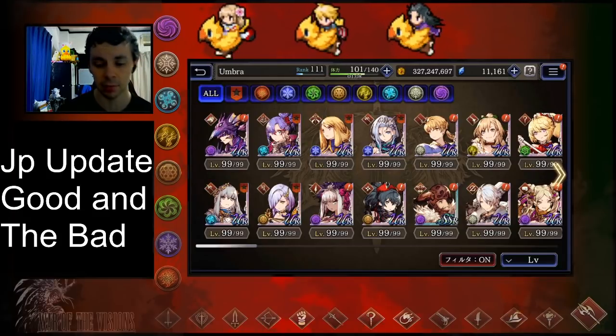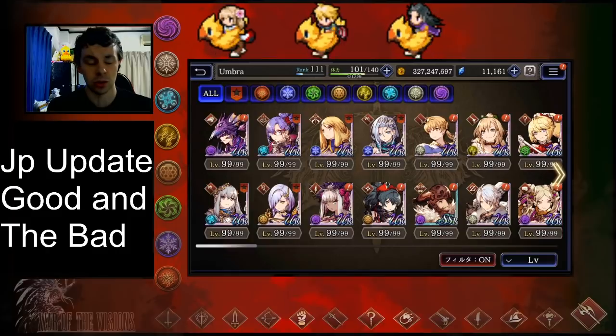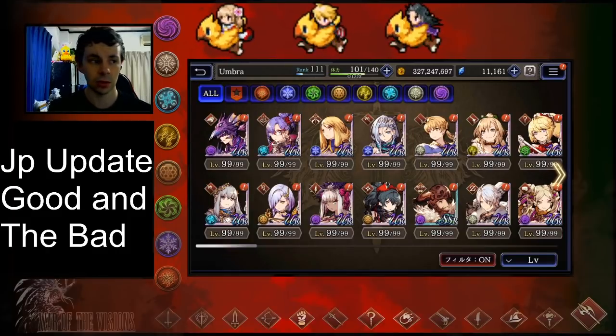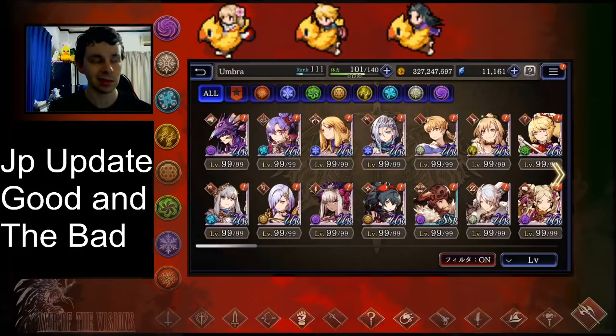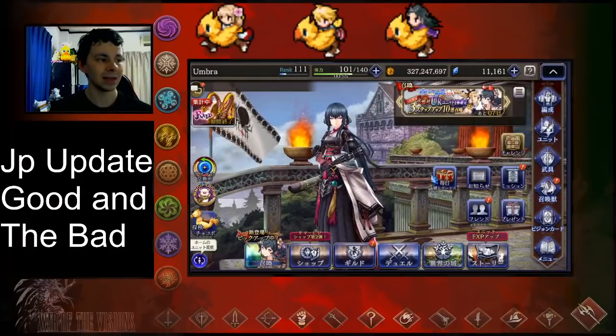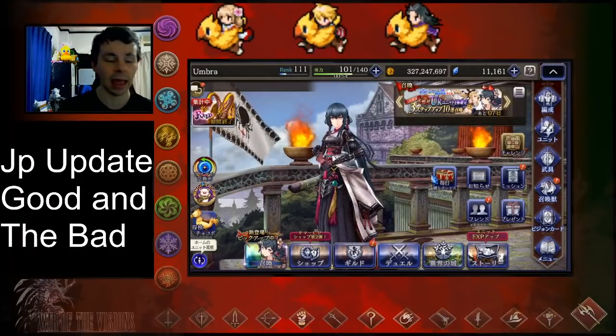So, consider it kind of watchdoggy, I guess, but regardless, I think this new update features some great stuff and some bad stuff, and we're going to go through it all. So first of all, what are the new things added to the game?